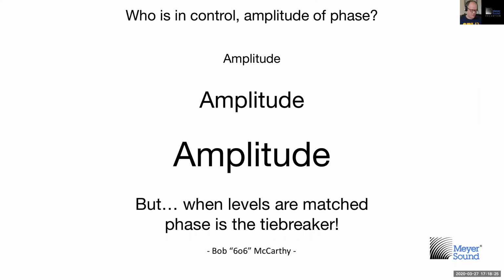So if we want to talk about when is phase compliance important, then we can draw the following conclusion. When your levels are matched, it is mission critical that you are phase compliant. However, if you are separated by 10, 20, 30 decibels, then having a mismatch in phase, having a phase offset becomes negligible, becomes trivial. Any questions so far?